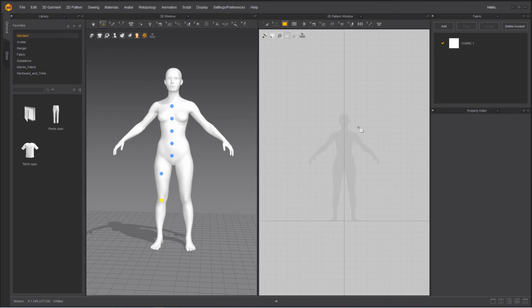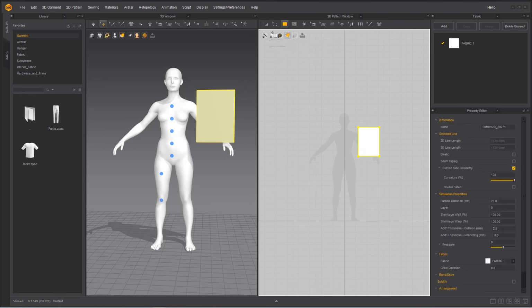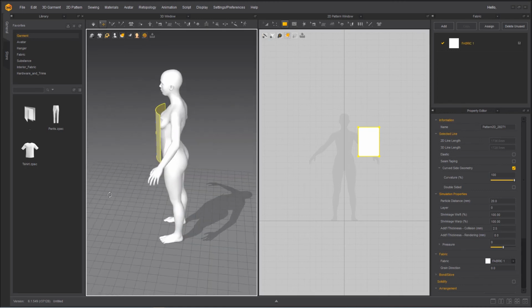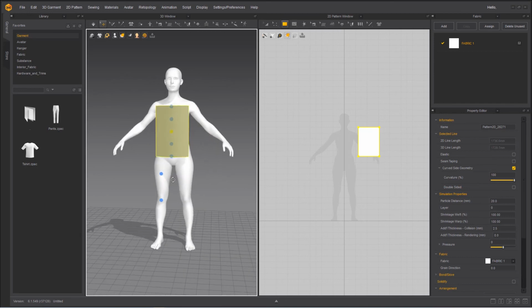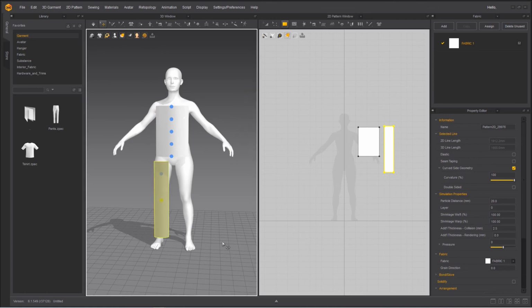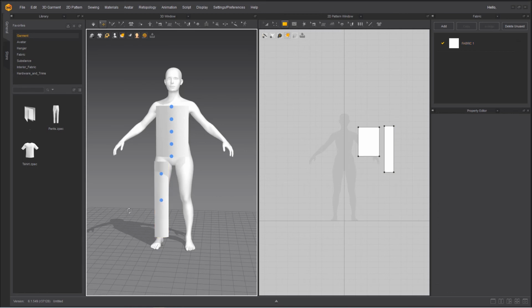If I go ahead and create a fabric with the 2D pattern selected, I can actually align it to these guys, and you can see it shapes beautifully, it positions itself beautifully. Such a powerful tool to be able to align your fabric to any location in no time at all.